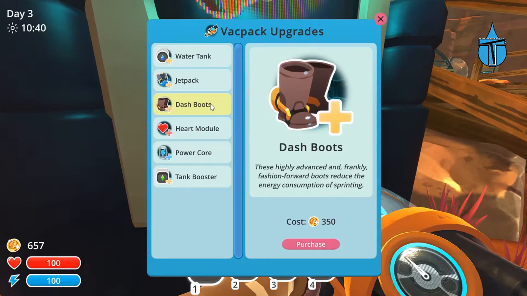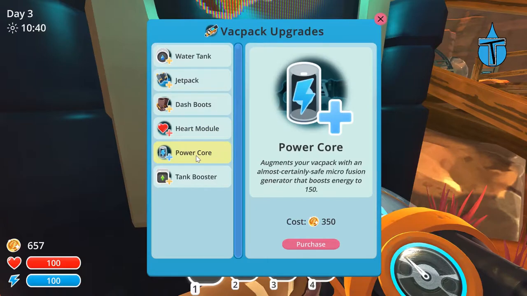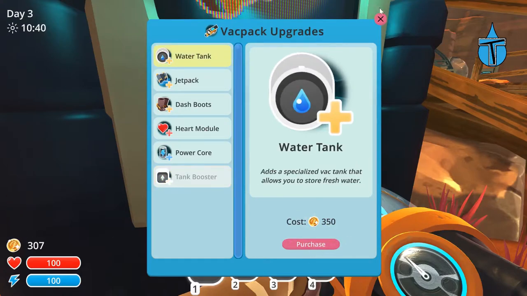Dash boots, reduce the energy consumption of sprinting. So that's quite handy. Obviously more health, power core. Okay. I don't see why. What does it mean? I could just get things from further away, maybe? I don't know. And then tank booster. So then we can hold 30 units of whatever we want. So we're actually going to buy that now, because that's quite a handy one to have.